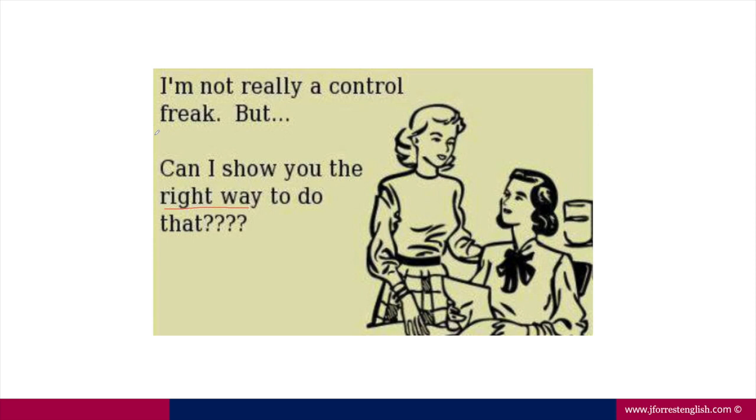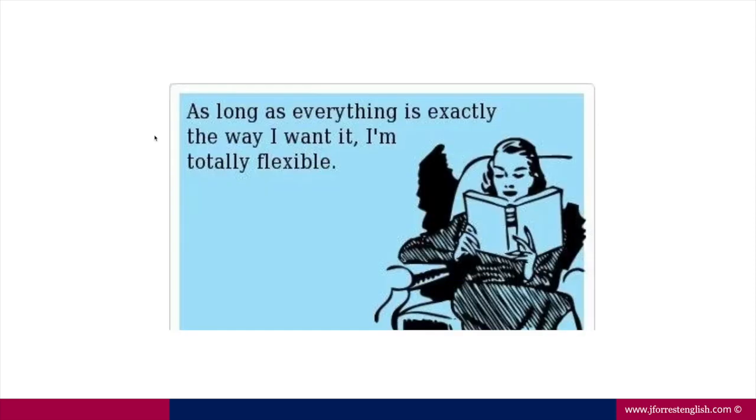And also, here's another cartoon. As long as everything is exactly the way I want it, I'm totally flexible. So of course, this is a funny way of saying that she is not flexible because everything has to be exactly the way I want it. That's the opposite of being flexible. So that describes what a control freak would be.